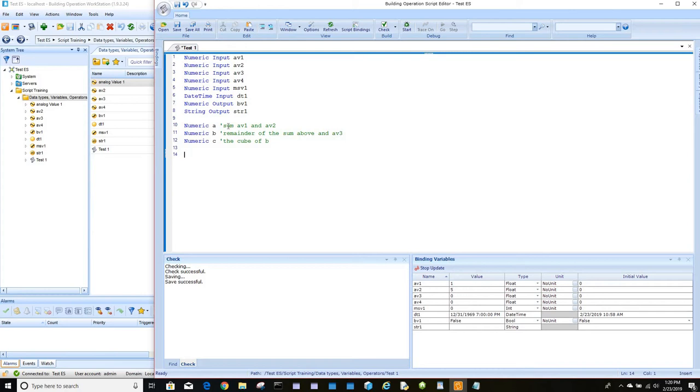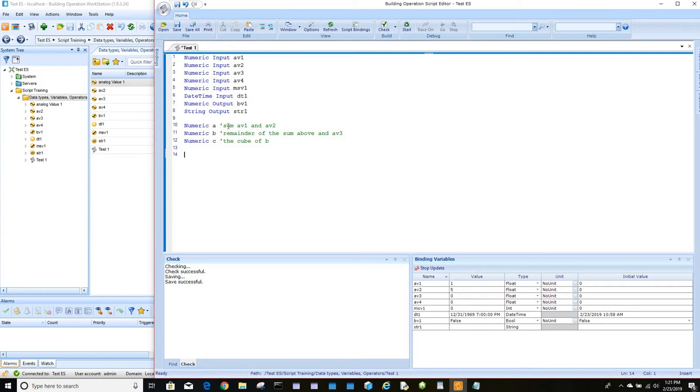So the first operator that we will always use, and perhaps one of the most confusing operators, is the equal sign operator, because the equal sign operator can be used for two completely different functions depending on which context it's being used.